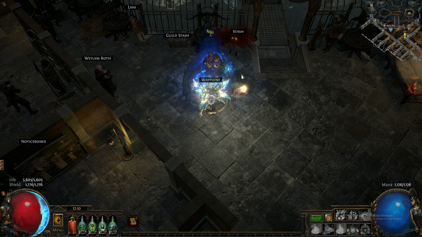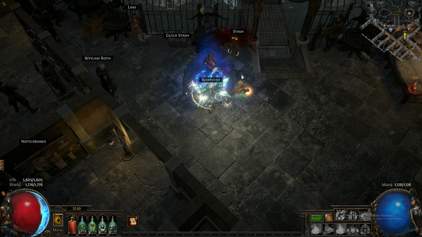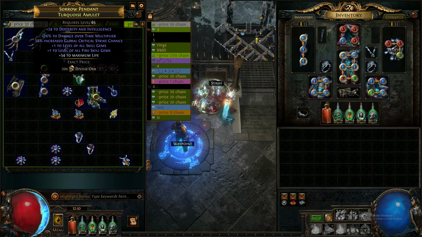So the trade website is not a strategy per se that you can use to make currency 24/7, but it's good to have the trade filters set up so that from time to time you will come across good bargains, and you can make some quick cash. An example of that would be an amulet that I crafted.